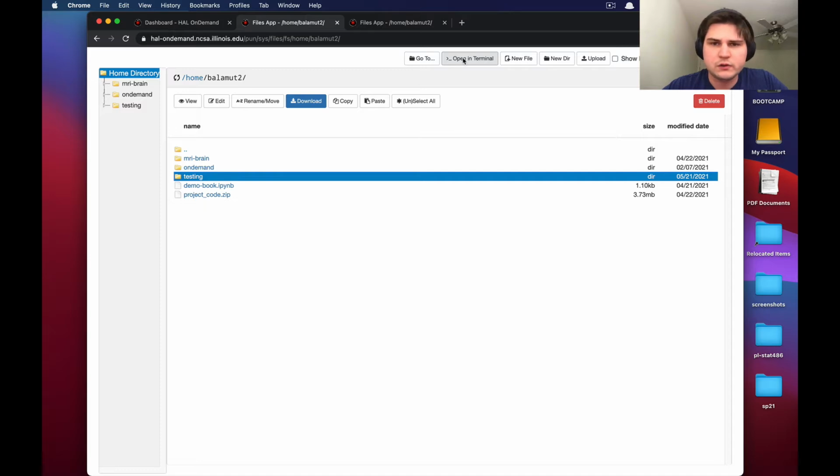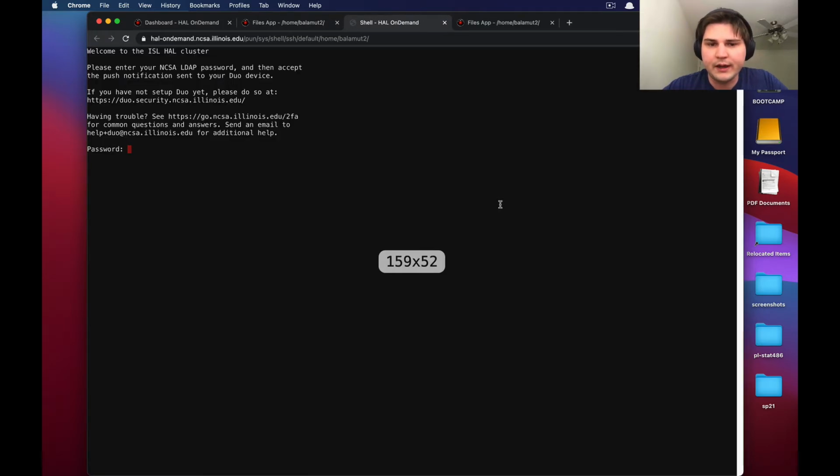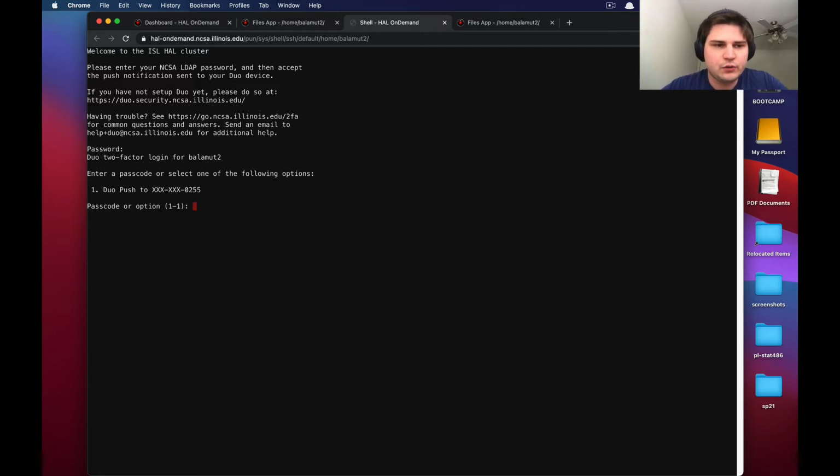Similarly, we can open that terminal that we previously saw directly inside of a web browser, which means that we don't have to have a shell or terminal installed on a local machine. If we do open terminal, we have to go through a two-factor authentication request prior to being allowed onto the cluster.